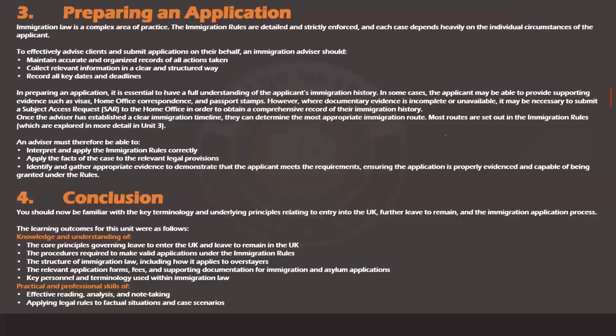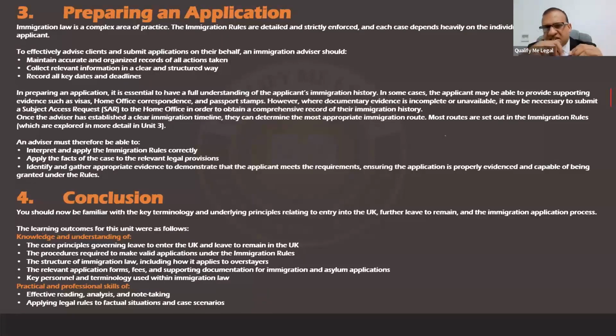Yes, sir. And sir, you told us that you have to follow certain levels, firstly the Home Office, then there are other levels, and then you go to the High Court, and the Supreme Court. Level one, level two, level three. So if a person applies himself, then he has to go through all the levels. But if there is a barrister, he can directly go to the High Court or tribunal.